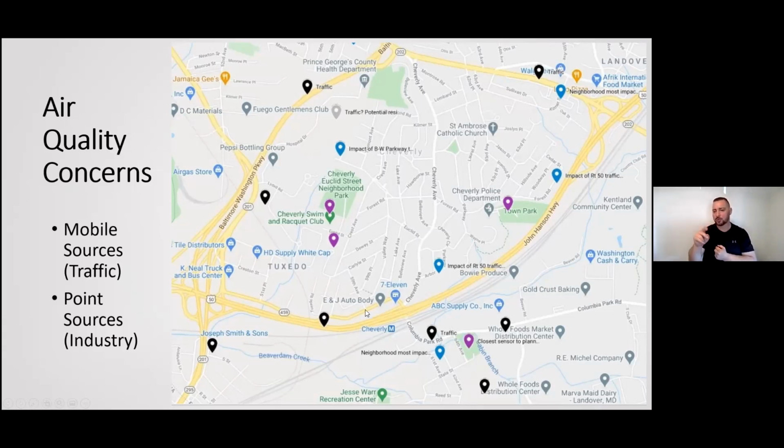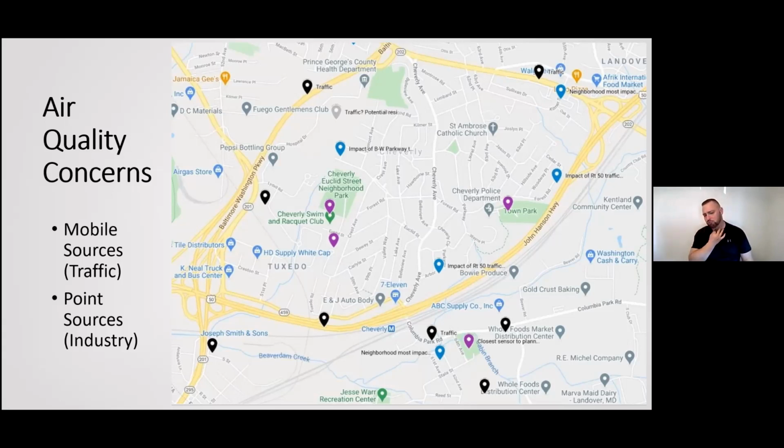And then you have point sources. So we have some industry. We have Smith & Sons down here in the southwest corner. There's some asphalt operations going on on the other side of the parkway. And now more recently, since Mayor Riazi has come into office, we've been turned on to the distribution centers and the Amazon Gateway project. So all of these concerns brought to us made us curious.